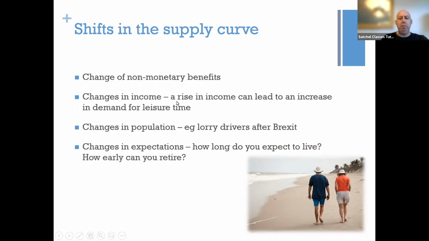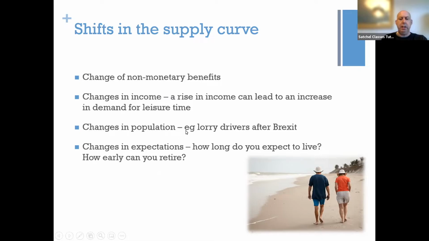Changes in income: a rise in income can lead to an increase in demand for leisure time. So for instance, you might inherit some money or win some money on a lottery, or your property might gain in value and you might release some of that money. And so you could perhaps work slightly less and get more leisure time. So that is the income effect.